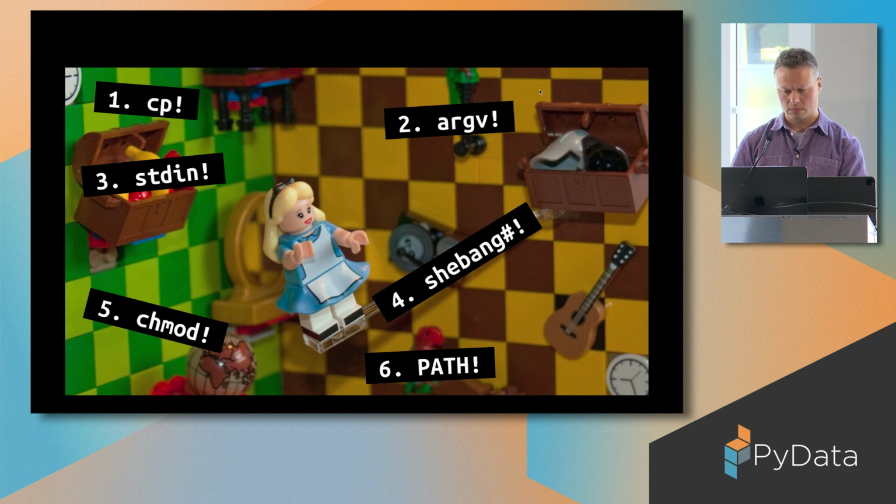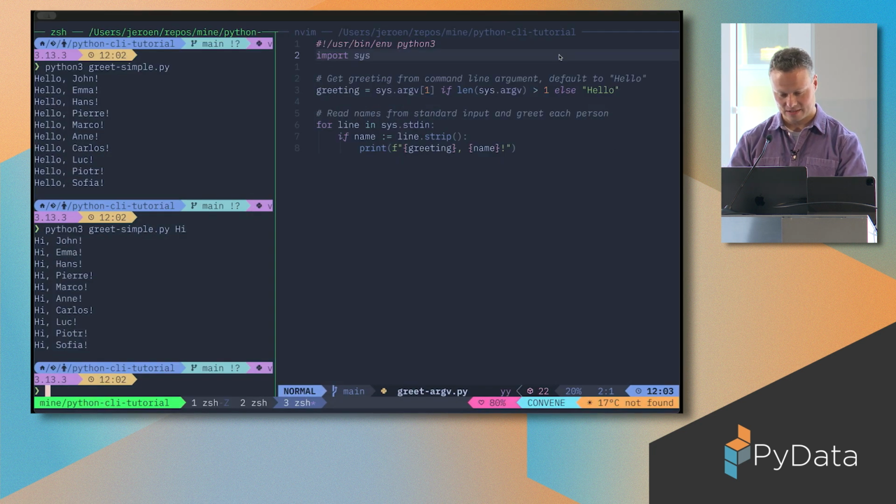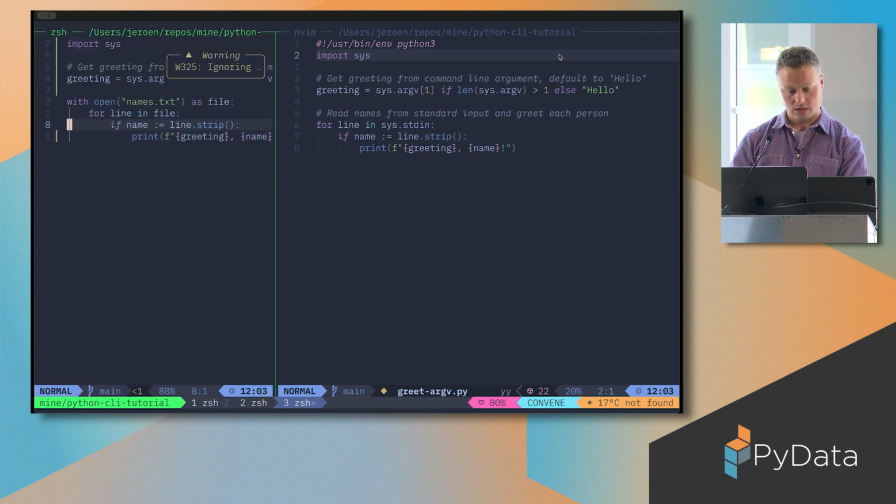The third step, right. Our current tool reads from names.txt, and that's a fixed value. It's hard-coded. So we want this tool to take in any data, right? Whether that comes from the internet or a database or a local file, we want to be greeting everybody. So instead of, I guess I need to, I closed, yes, all right, so Python, or greet simple. I shouldn't have closed that.